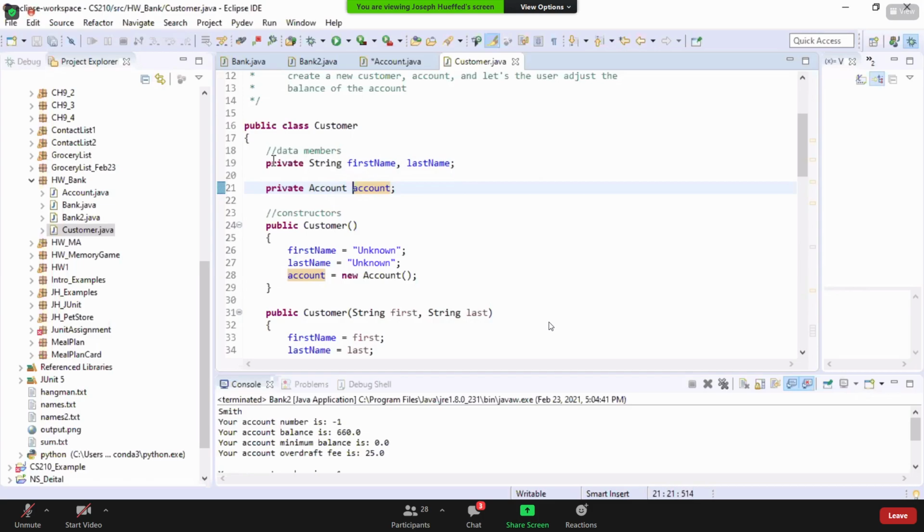So it's kind of like nested classes. If we were talking about object-oriented design, you might have a class for office building, and the office building might contain an elevator class. Or you might have a class for motorboat, and that class will contain another class for a motor. So in this case, a customer has an account.